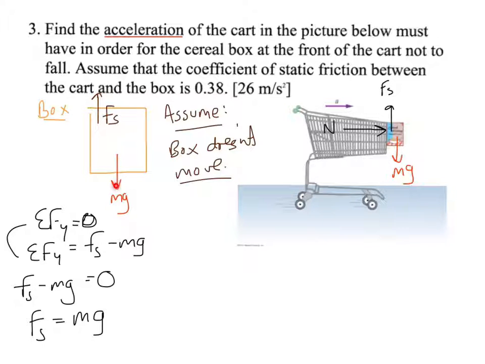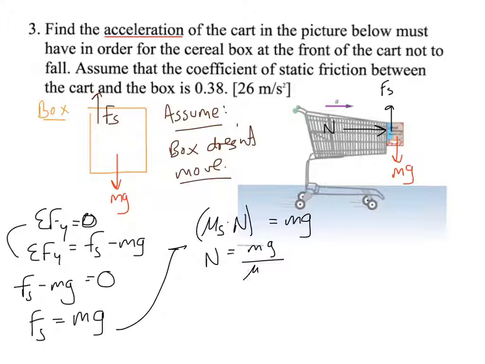So what is that static friction force made up of here? Well, static friction force is the coefficient of static friction times the normal force, and we're going to set that equal to mg. And so the normal force equals mg over the static friction coefficient. We're going to dotted line box that, because we've got a statement now about what the normal force needs to be in order to create enough friction force to hold up the weight of the box.